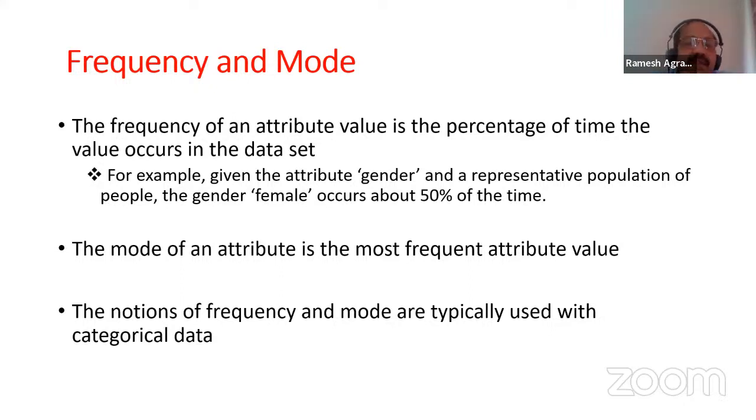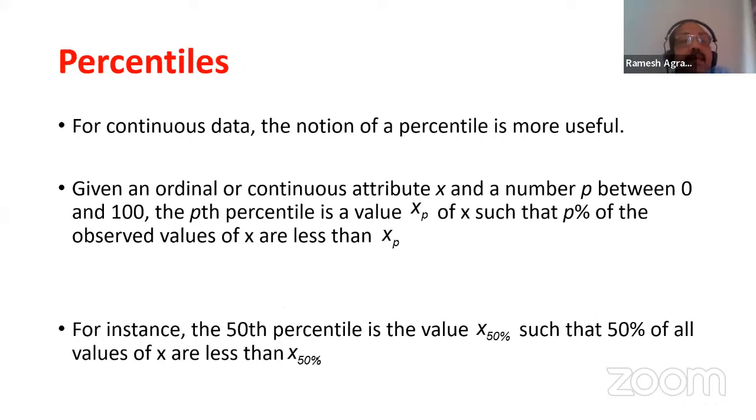Now, there is another summarized quantity which we talk about: mode. What is mode? Mode is the attribute value which occurs most often. For this, you find the frequency of each attribute value, and then you find which attribute value has the maximum frequency. That will define the mode. And similarly, we can define median. What is median? You arrange the data in ascending order. We'll see later.